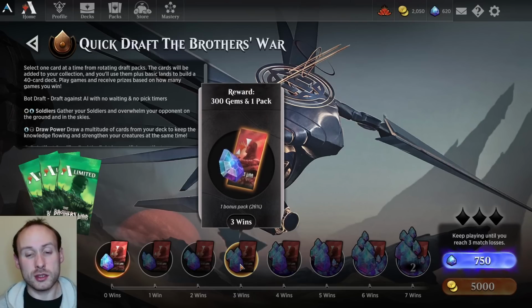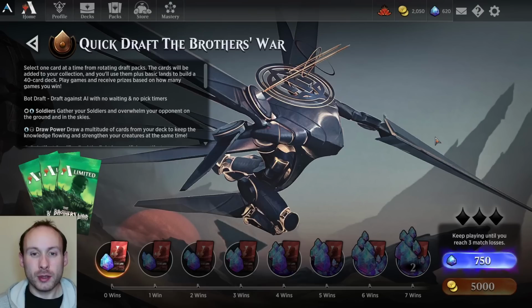you're going to have a lot of cards in your collection. But there comes a point when doing quick drafts might start to lose a bit of value. There's a bit of diminishing returns if you keep doing them over and over again, and that's because of the duplication we get if we have more than 4 copies of a card.